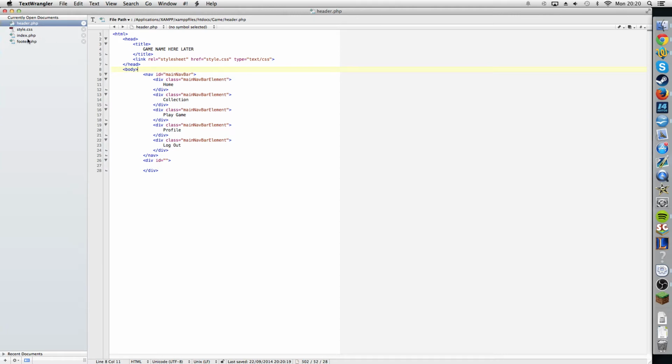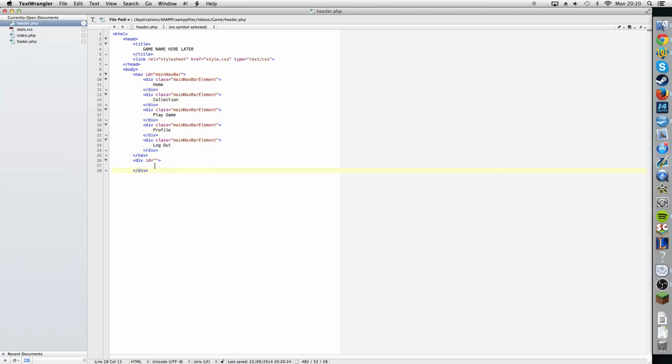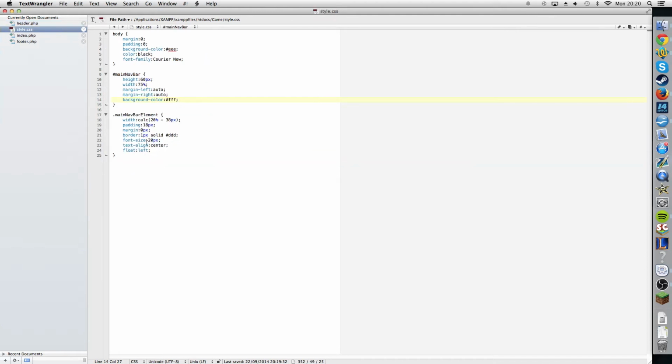So let's go into, in fact, let's do this, and let's do that. So div ID, we want the main container tests, because there's no better way to test than to write test. Main container is going to be width of, I like 70%.